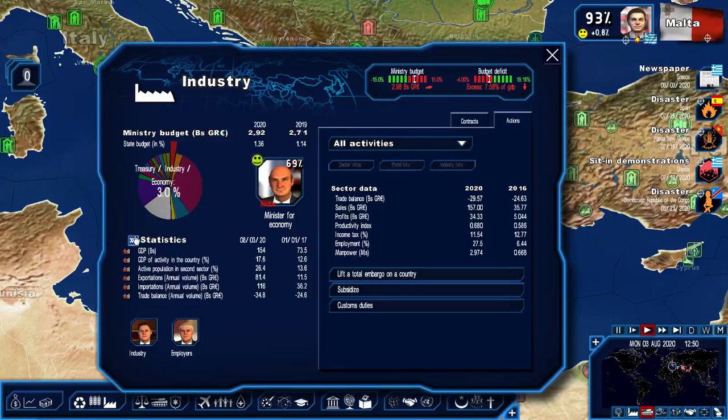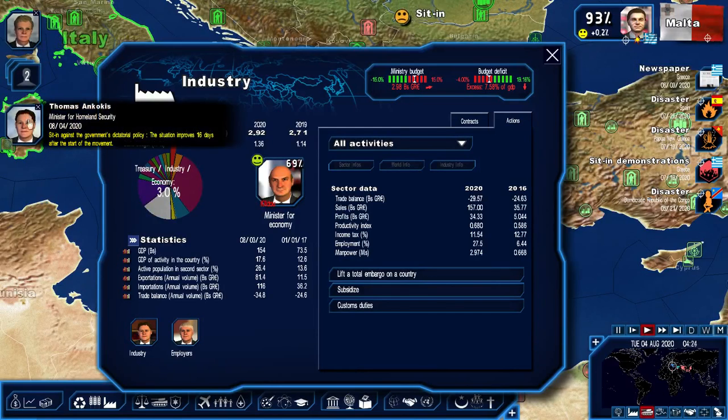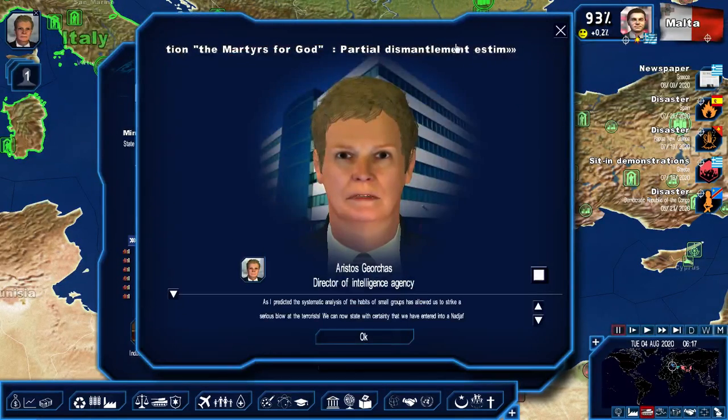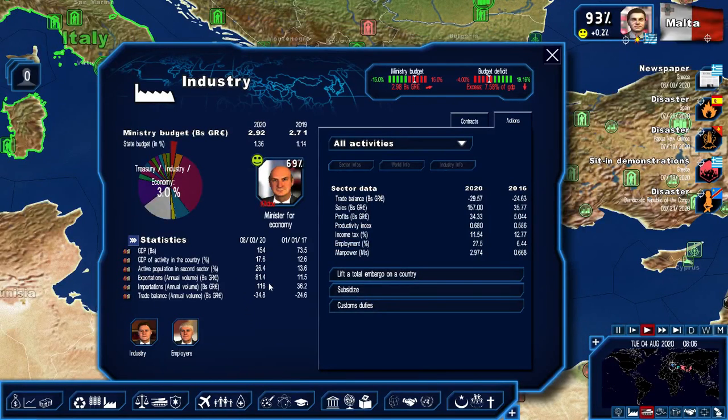And if you look at industry, we definitely do have a trade balance here. We're importing a lot, and we have a negative trade balance. We are exporting a lot more than we had originally. Our exports have grown, octupled. I don't know how to say that. Okay, good. As I predicted, we're bringing in more imports and we're also bringing in more exports. It's okay to bring in imports as long as we are exporting more overall. Right now we do have a negative trade balance for industry, though.